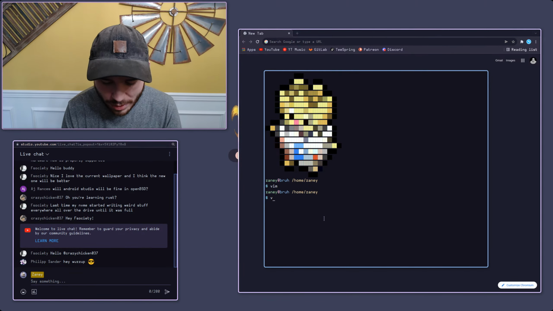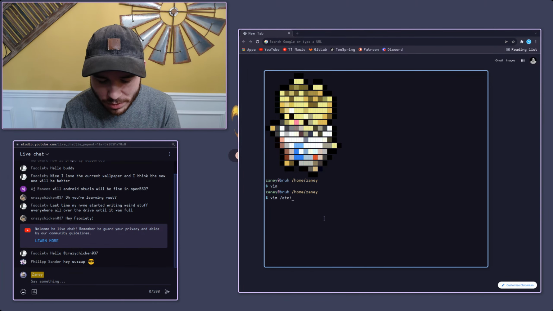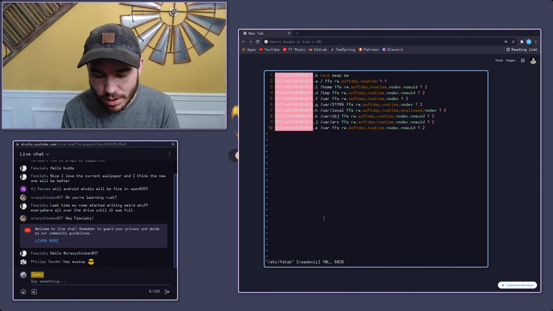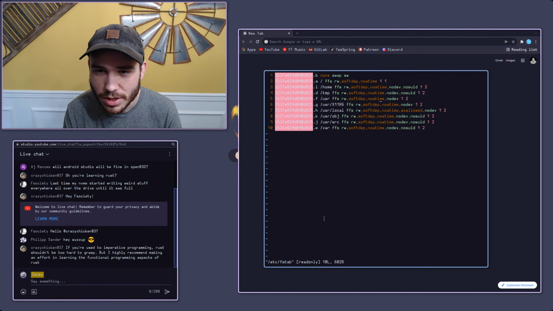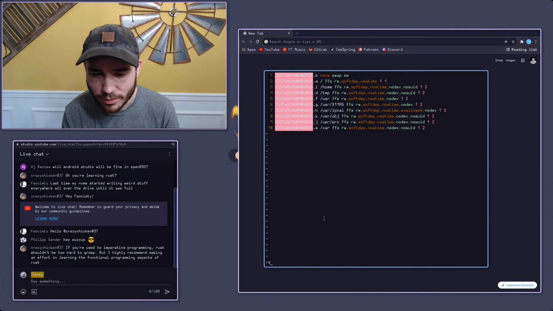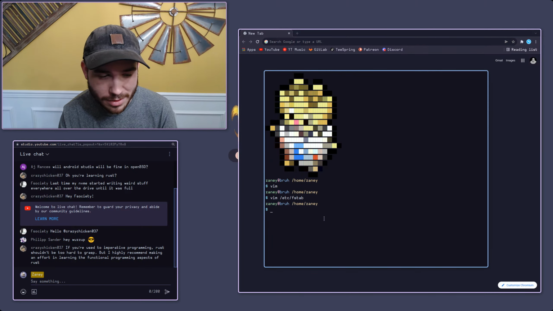By the way, speaking of NVMes, if you're running OpenBSD, please do add softdep and noatime to every single one of your partitions except for the swap. That's going to increase performance a lot.